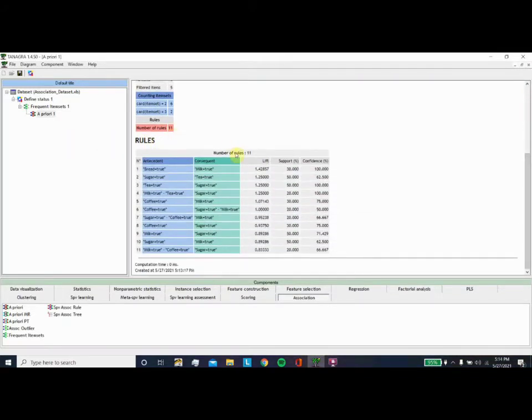So these are the rules obtained by the confidence. When you buy bread, you buy milk also, the confidence is 100 and the support is 30. When you buy sugar, then you buy tea, it's 62.5. So we have three item sets that got confidence 100. If you buy tea, you will buy sugar also. If you buy milk, you will buy sugar also. So that is all for association. Thank you.